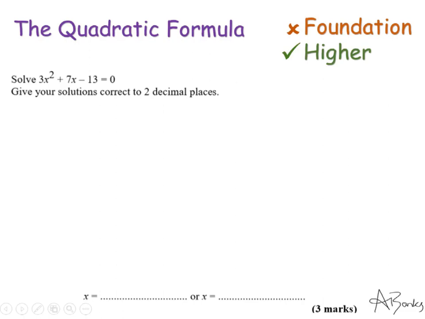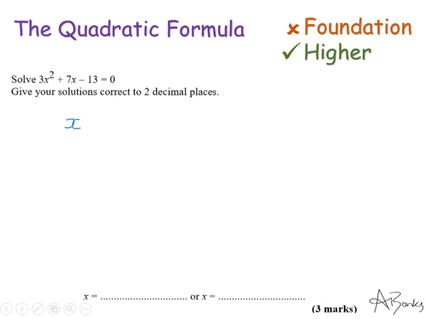It wants you to use the quadratic formula, often by saying give your solutions to 2 decimal places or 3 significant figures. It means we're going to get difficult answers. So the first thing we have to do is know what the quadratic formula is. They don't give you this on formula sheets anymore, and they don't provide it in the question. So we need to be able to memorise it.